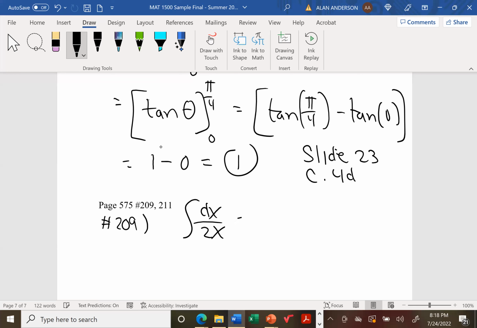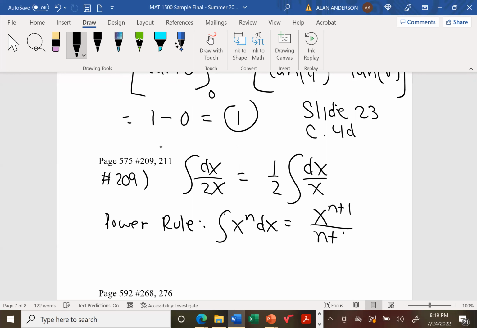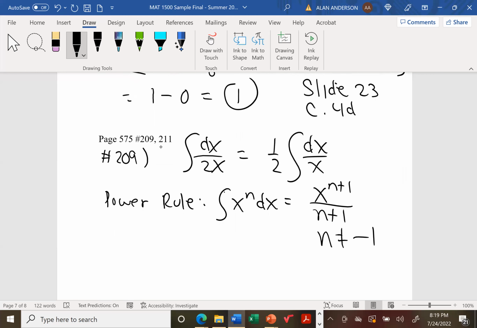And again, because sometimes the constants are distracting, they might prevent you from noticing that, hey, wait a minute, this is one we saw all the time. This is the exception to the power rule. Remember the power rule for integrals. The integral of x to the n is x to the n plus 1 over n plus 1, as long as n is not -1. In this case, it is. Okay, the exponent, 1 over x is the same as x to the -1 power. In that case, we have log absolute value of x plus c.